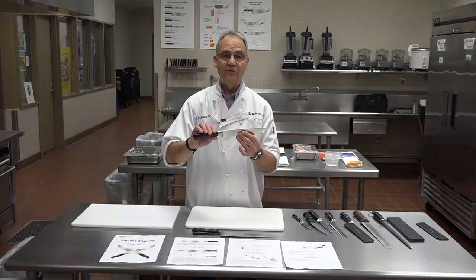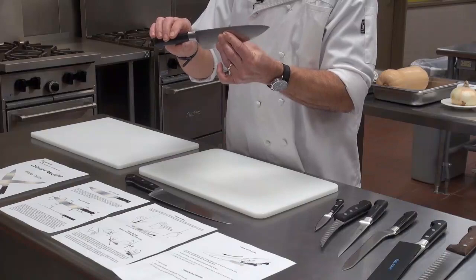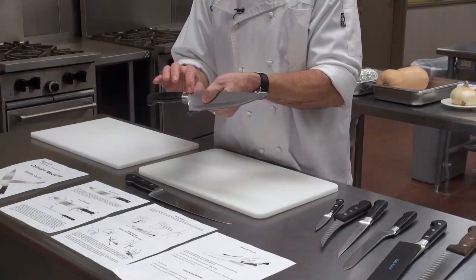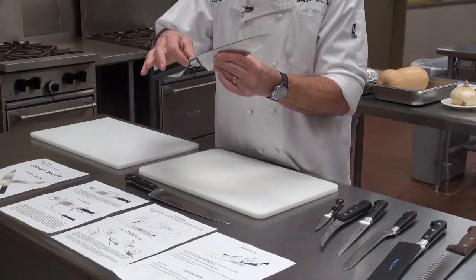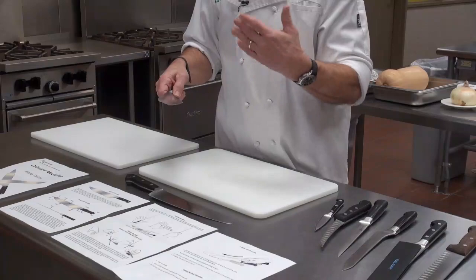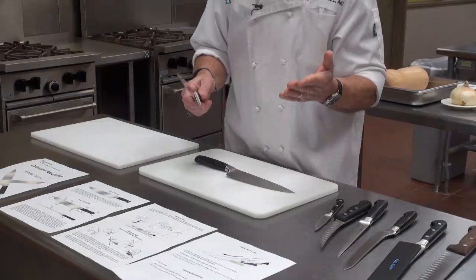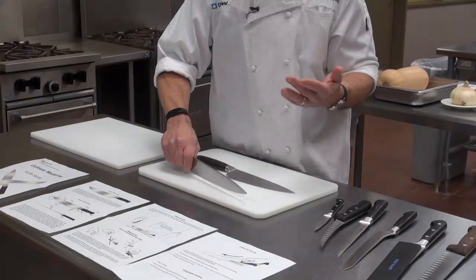The main tool is a chef's knife. This one is 8 inches — meaning 8 inches from the heel to the toe. This particular knife has a half bolster, meaning it is thicker and reinforced at the top part. You can see how thick it is on top, and halfway down it starts to taper to the same thickness from heel to toe when you go to cut and sharpen it. A knife with a full bolster is thick and reinforced all the way down to the heel. They used to make those so it could also serve as a cleaver to chop through chicken bone, but a lot of people don't do that today.